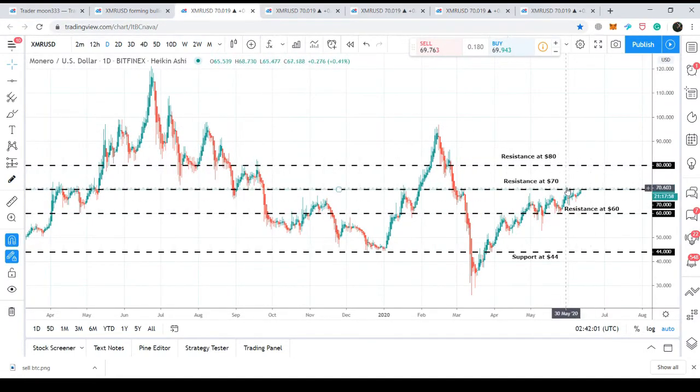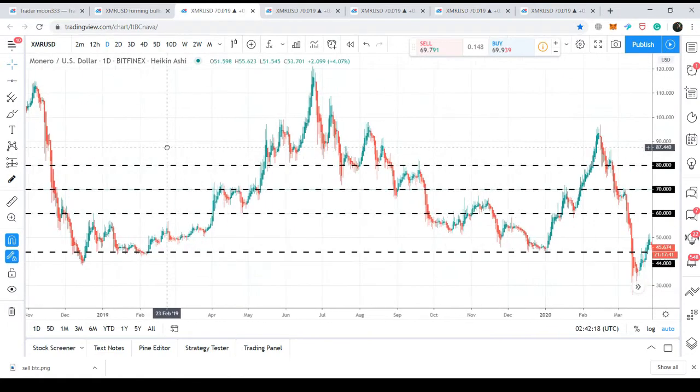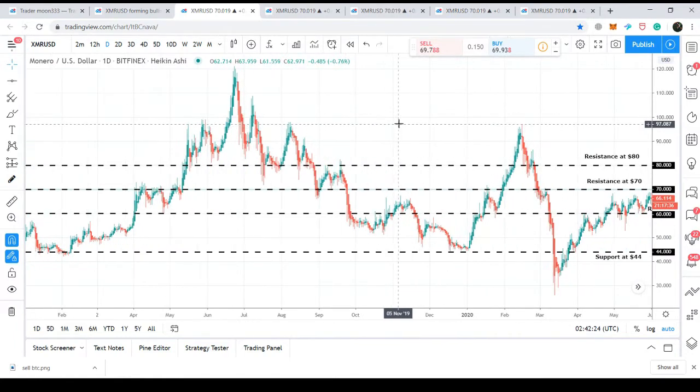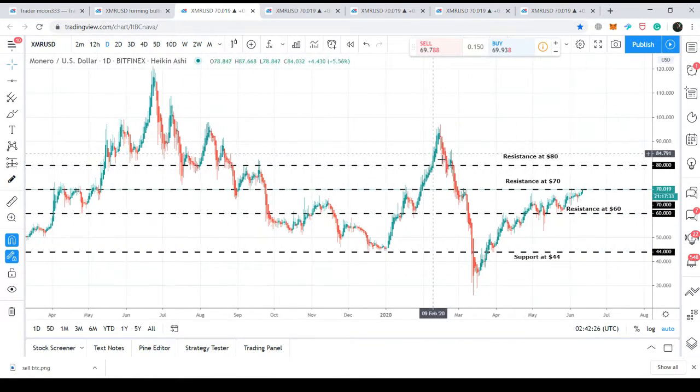And if the price action will be able to cross up or break out this resistance of $70, then we will have the next resistance level at $80. This $70 resistance is very strong, as we can see that it has been working as a resistance since April 2019. And the price action was not able to break out this resistance level again since it was broken down in March 2020, after the recent drop of March. And the next resistance level of $80 will be also very much important, as it has been working several times as a support and also as resistance as well.